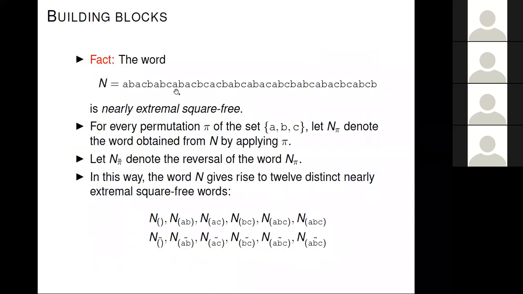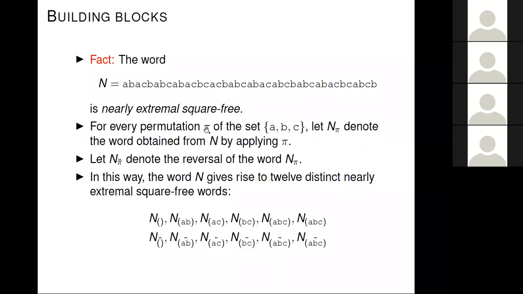So you can just ask a computer to find some nearly extremal square-free words for you, and this is one of the ones that it'll turn up. It has length 41. And what Grytczuk, Kordulewski, and Niewiadomski noticed, which was pretty nice and pretty convenient, is that this isn't just one nearly extremal square-free word, it's 12, because you can permute the alphabet in 6 different ways.